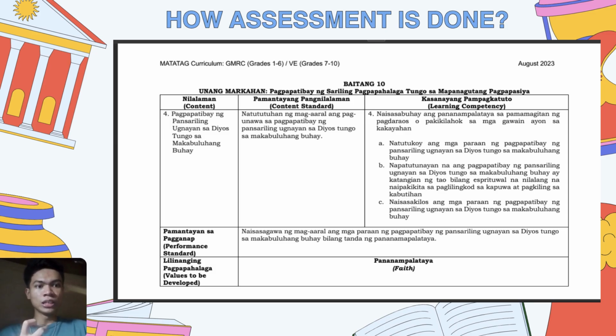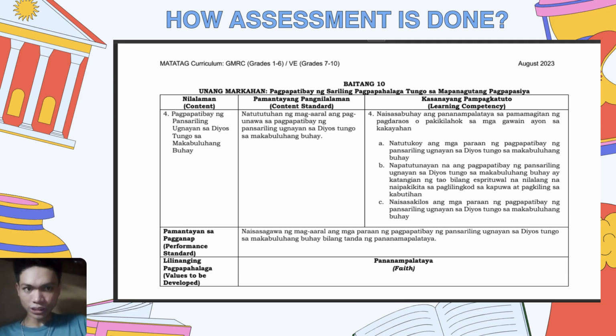So how is it done? First, orientation. Students need to understand that this is not a graded exam. It is meant to help them grow in faith and values without pressure. This builds trust and sincerity in answering. Second, in implementation, the teacher applies the three tools. Students write their journals weekly, take the survey at certain times, and are observed during class and activities. This makes assessment continuous, not just a one-time task.